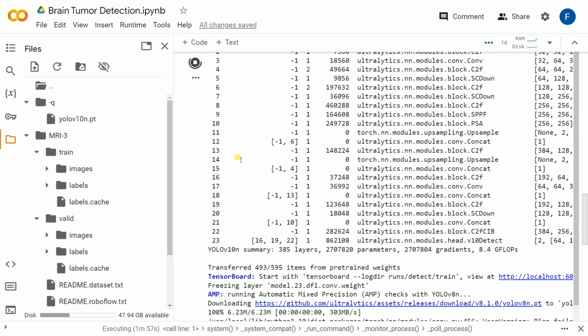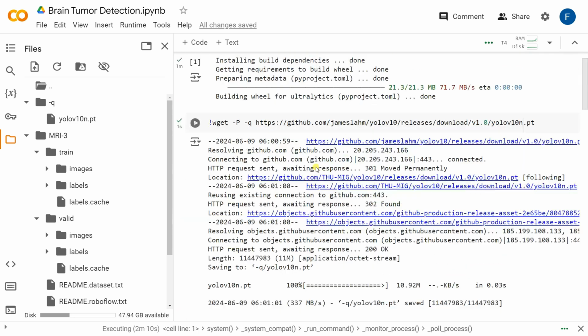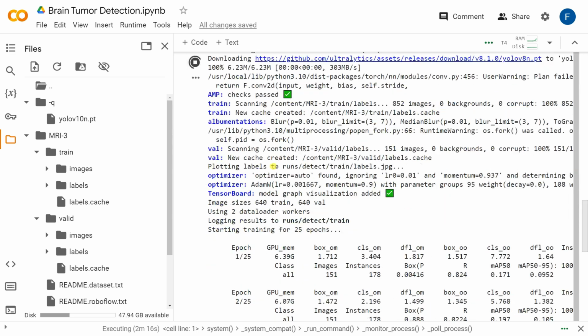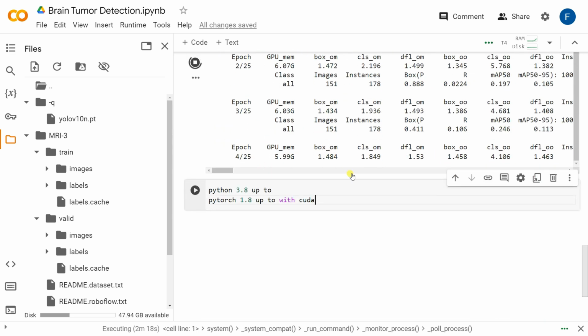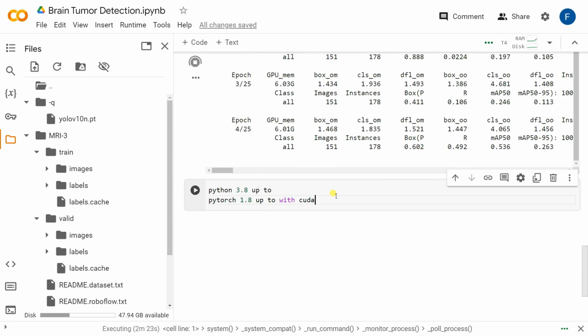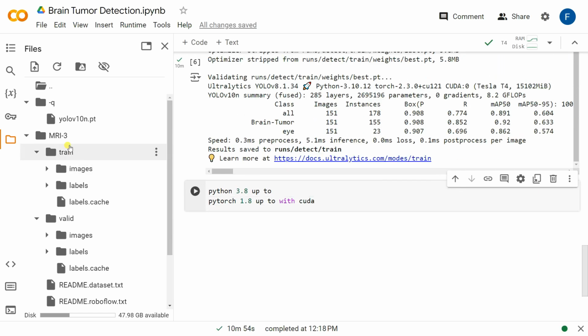So in this case, if you have a more advanced type of PC, I mean a powerful desktop, with a torch version greater than 1.8, you can simply run it on your local machine. You can also do this training part in your Jupyter notebook. But because I'm poor, that's why I'm using Google Colab. Okay, so you can see our training is at just 4 epochs. So I'll be back right after the 25 epochs are done, because you also need to create the web application using the Gradio library, right? So our training part is completed.